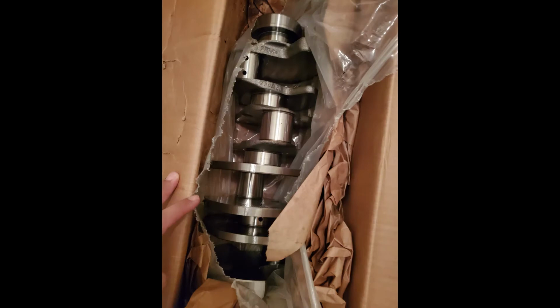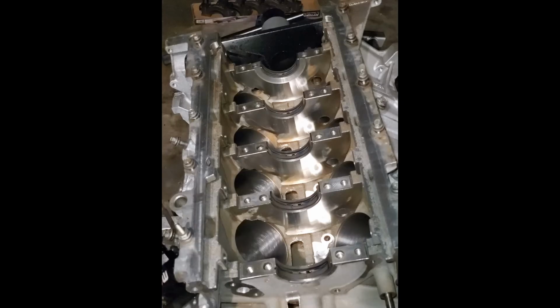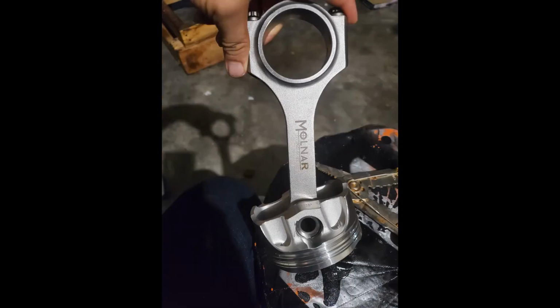I got a new crank. It's a new Boss 302 crank. It's forged just like all Coyote cranks. And then I went ahead and installed here the main bearings from King Racing Bearings. They have I think a little bit more clearance, about one thousandth more of clearance for more oil film, more protection. And so far they've worked fine from what I can see.